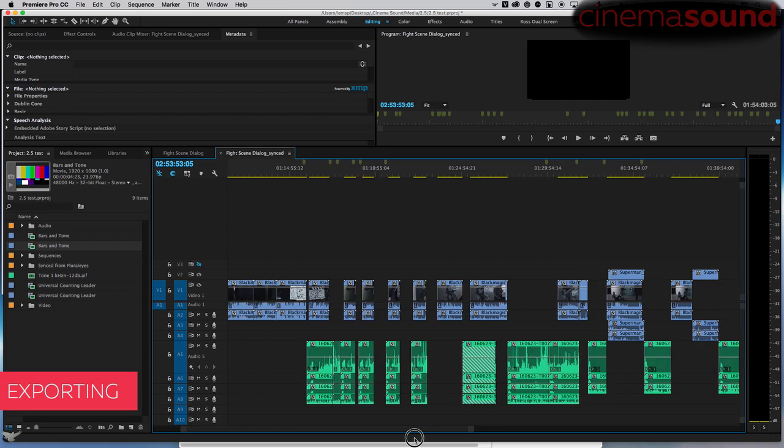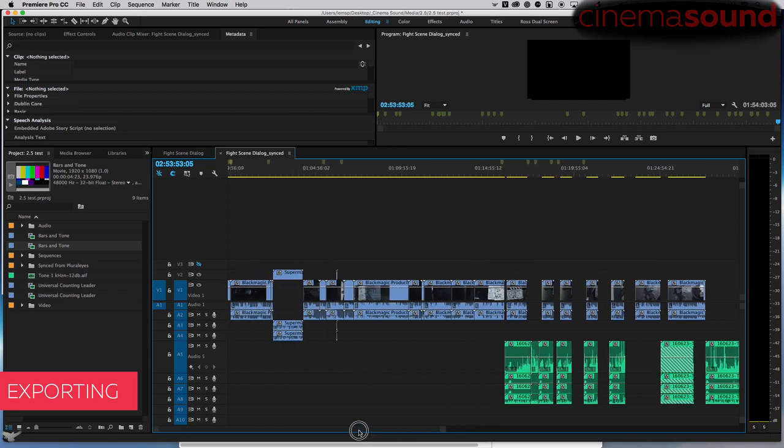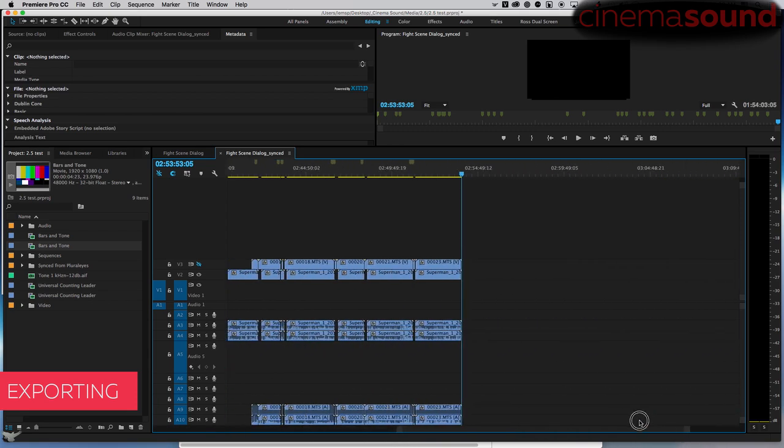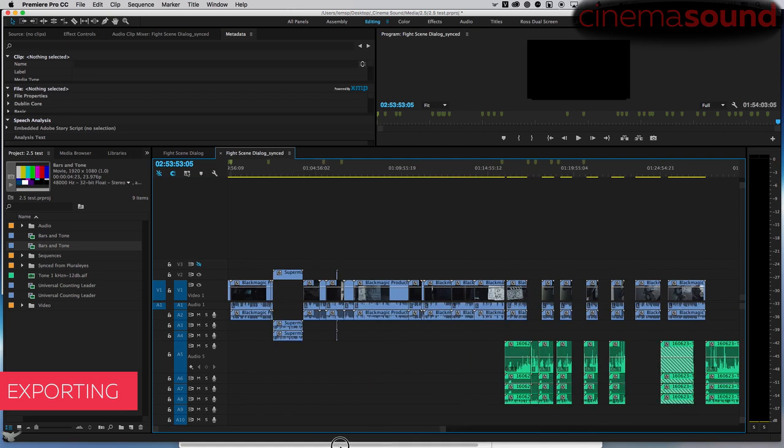So we want to prep with 10 seconds of leader with a 2-pop at the front and a tail pop 2 seconds after the end of picture at the end. And every time we make a new edit, we need to make sure that those 2 pops are exactly the same, because you make a new edit and send it to your audio guys, or you have to do an edit and you have to conform your audio timeline as it is. You're going to want to make sure that all the edits that were made in your audio to conform to the new edit have the front pop and the tail pop happen at the same place.